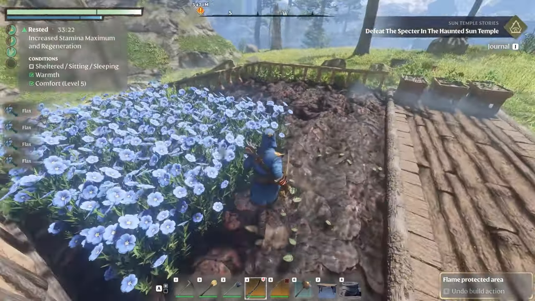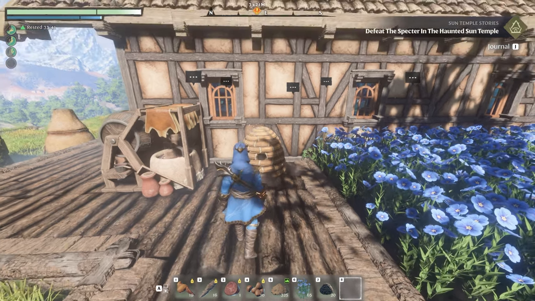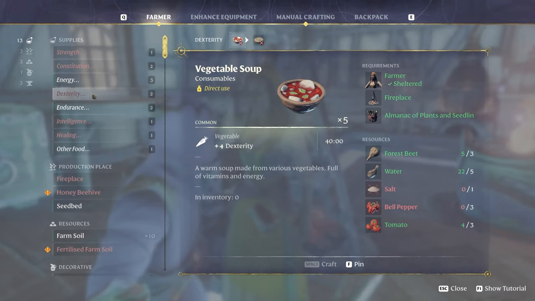In today's guide, I'm going to share exactly what you need to do to get ready for farming, produce seedlings to start planting, get your hands on an infinite amount of sugar, honey, water, and so much more. So what are we waiting for? Let's get right to it.